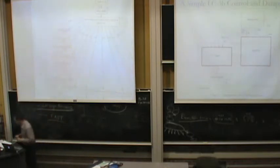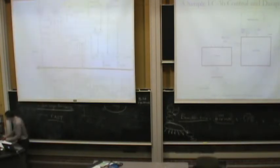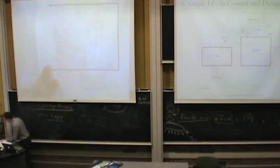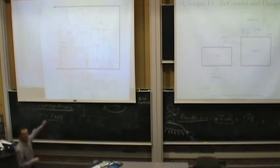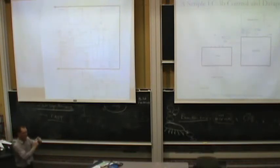Now, what are the signals dependent on? Well, that is dependent on your data path design too, right? And this is our data path. Well, I guess we need to zoom out to see our data path. Okay, so this is our data path. So you need to provide the ability in the data path to be able to process that instruction, just like we did for the single cycle microarchitecture, right? This data path provides the ability to process all the instructions. So to process that particular state, what do you need?